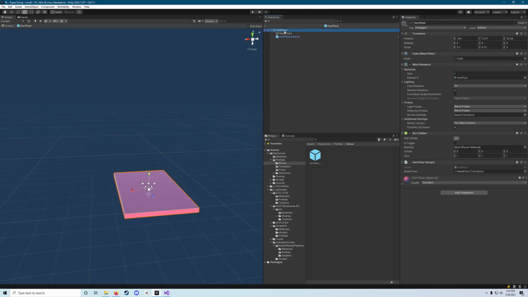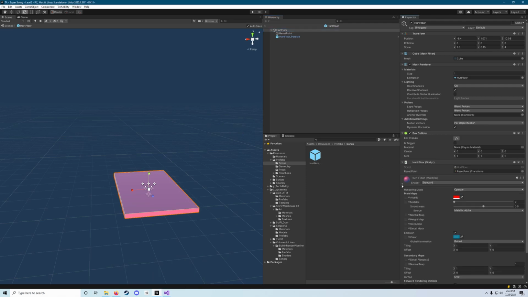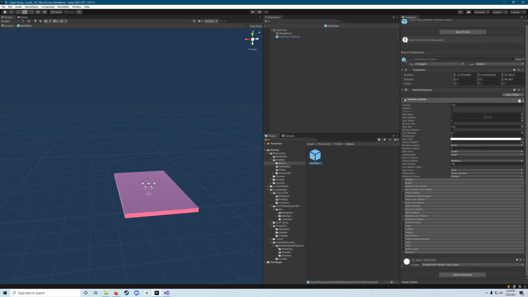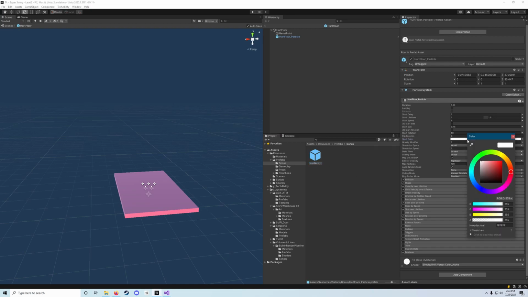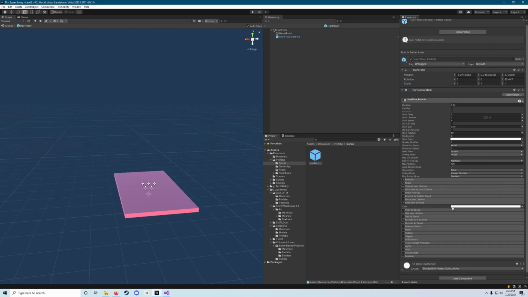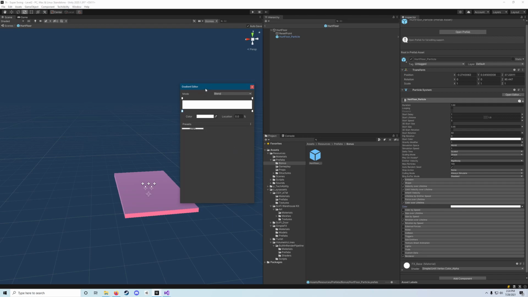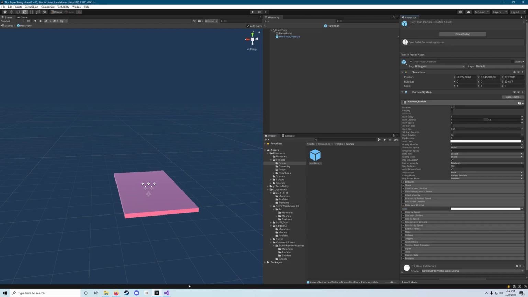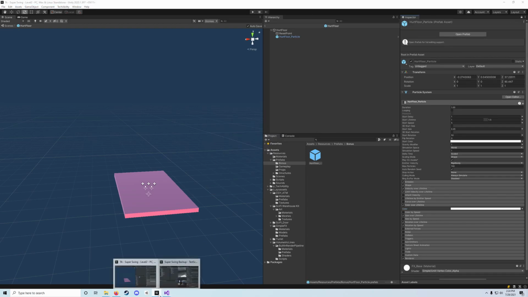Now what we want to do is grab those colors from our hurt floor material. So we have the emission color we picked, if you did the emission step, and the albedo color. Now you could actually pick any two colors you want here, but I think picking these two is going to look quite nice. So what we want to do is click on, or I'm sorry, not that one, color over lifetime, and click on this thing. And we want to try to get a hold of that material color. So I think if we lock our inspector here, this might be our best bet.